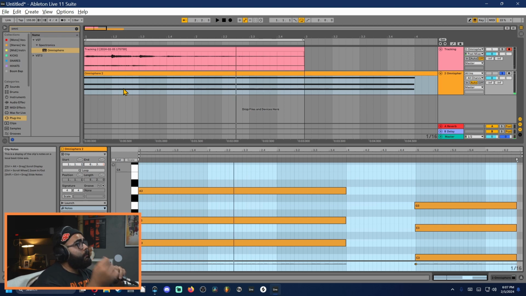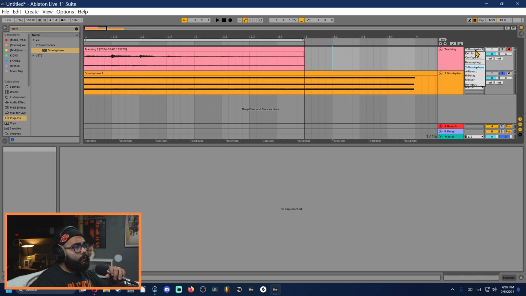What I did with the first chord here is I just kept playing it back. On the tracking, I set the audio tracking to get the sound coming out of this track and play it back here, and I hit the record button and recorded, and I just kept doing it until I got one that I liked. So we're gonna continue that until we get a nice chord progression. Right now we're at 155 BPM. Let's keep breaking it down.